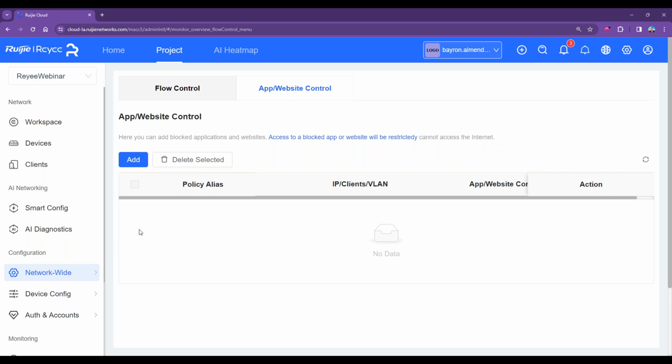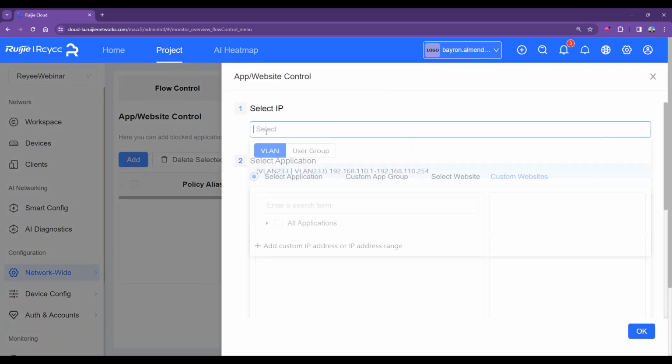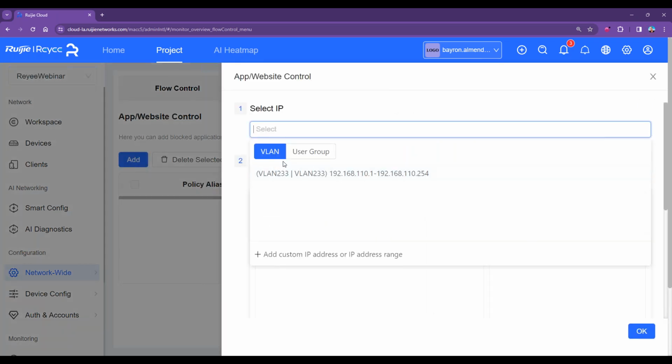So if we click on add, we can select a VLAN. Here I want to select this VLAN that I have by default, but I can create other VLANs so that I can select more VLANs here if I want, or I can add a custom IP address or IP address range as well.